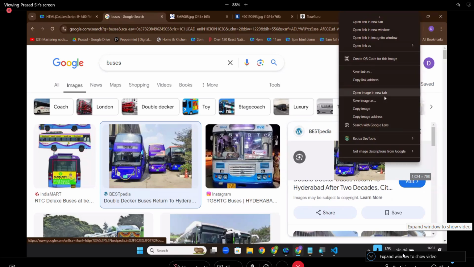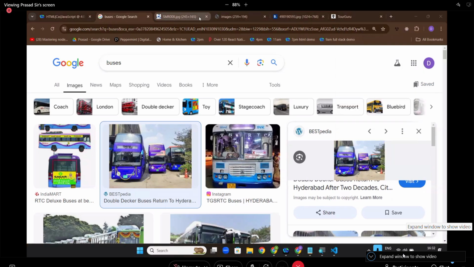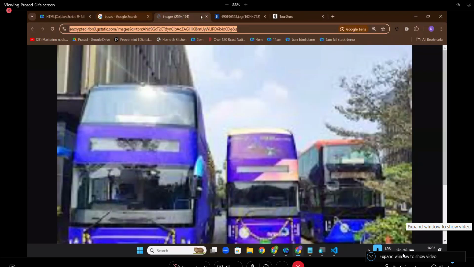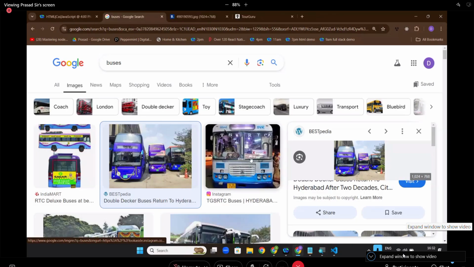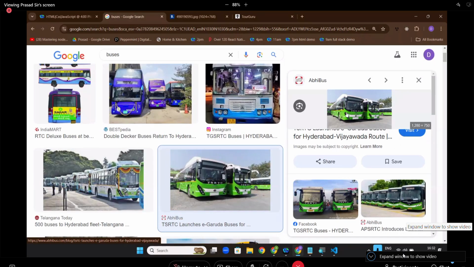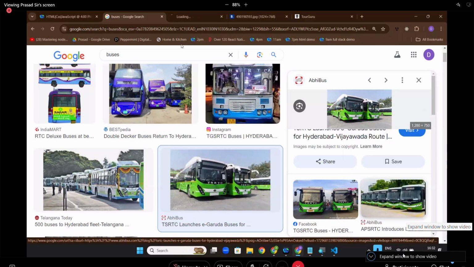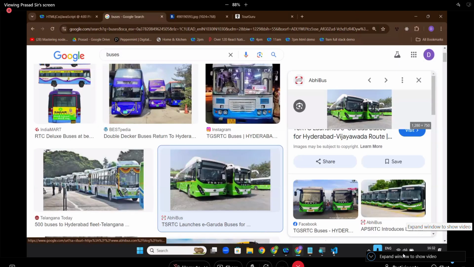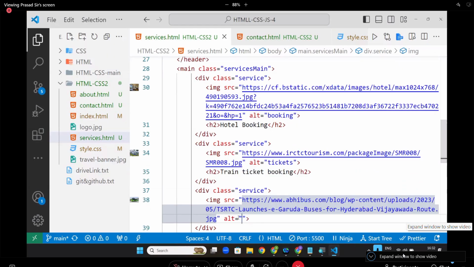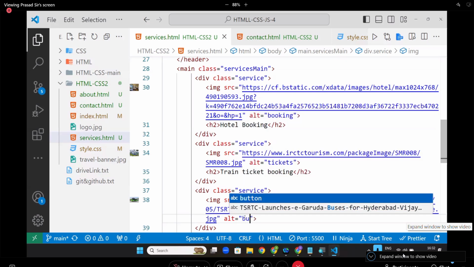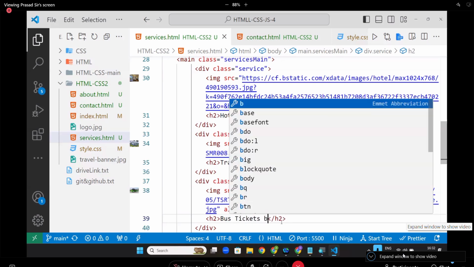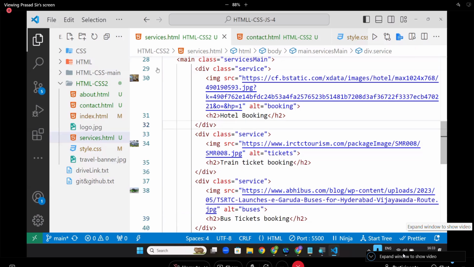Right click, Control C. No, the image is not looking good. Control C, buses, H3, H2. Now replace these three things again and again.